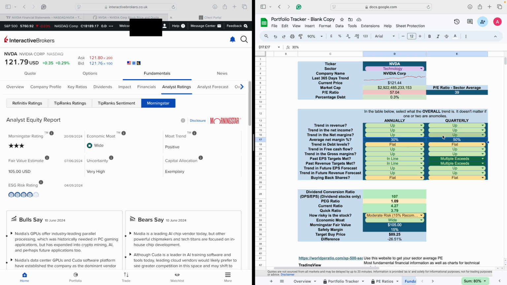If a lot of this was green, which it is, I'd be confident in putting more money in than I would if a lot of things were red. So it also gives me an idea for risk management as well, because that's a very important part of investing. So that's the example of NVIDIA done. I'm now going to show you an example of a stock which is not as good.